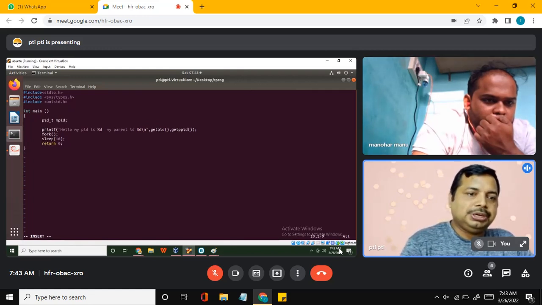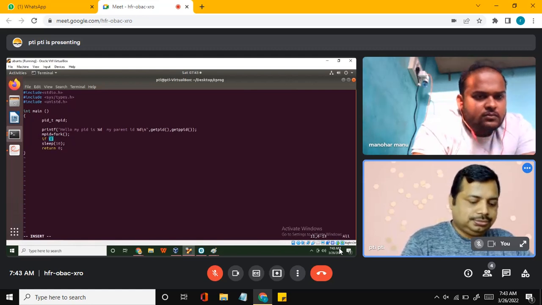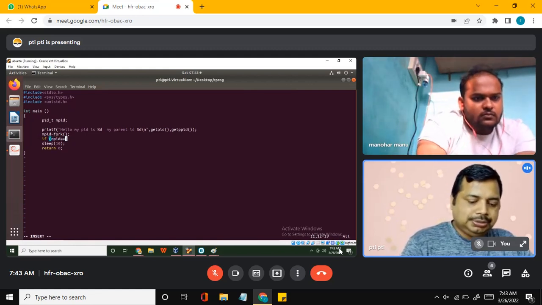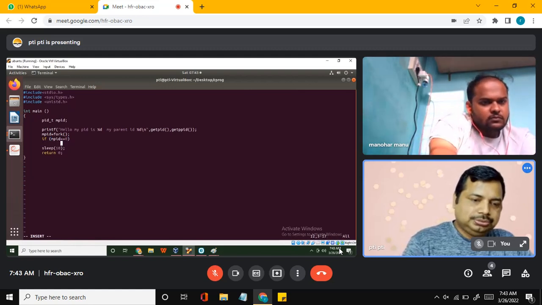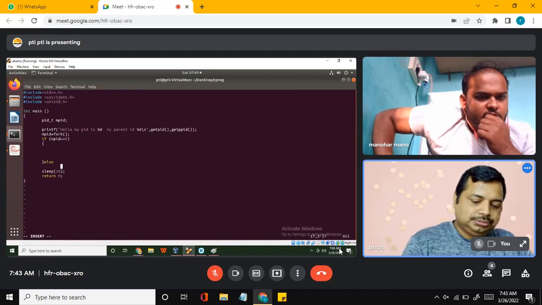Then fork will return the mpid. And then we can check if mpid is equal to 0, where we will get 0 in the child.